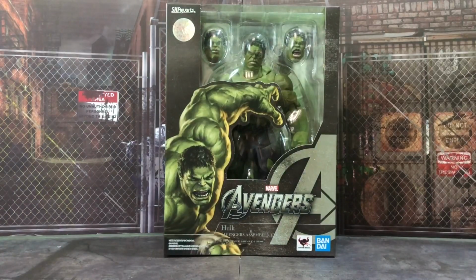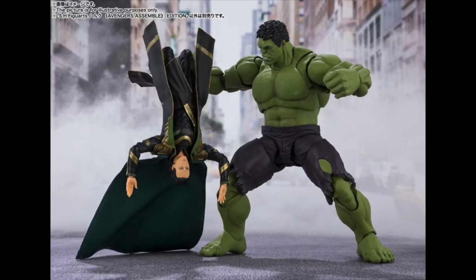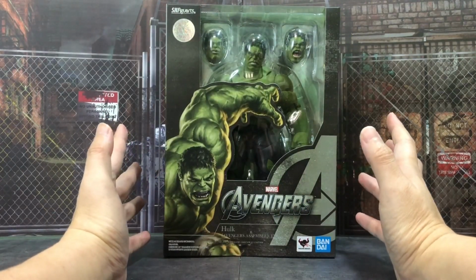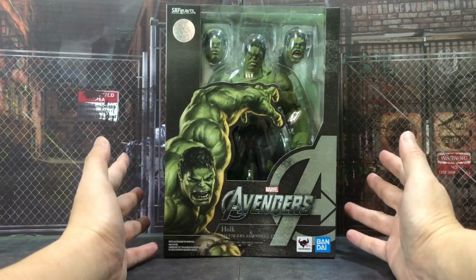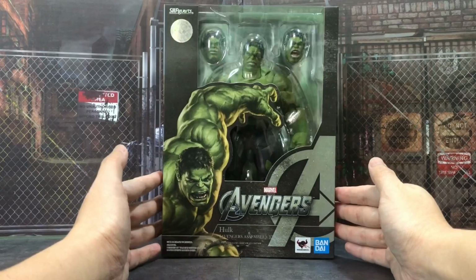Today I'm very excited to be bringing a review for you guys for this Avengers Assemble Hulk. First of all, I'm pretty excited about this Hulk because ever since I saw the prototype, I kind of want this Hulk even though it's quite similar to the one from Infinity War, but I do want an Avengers Hulk nevertheless. So let's take a look at the box first.